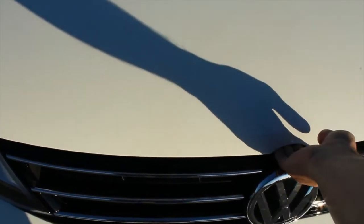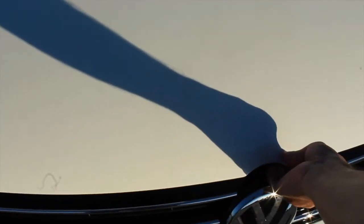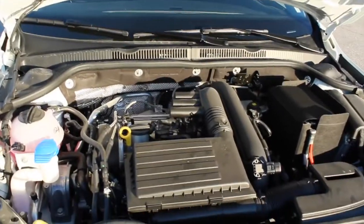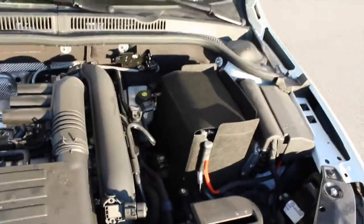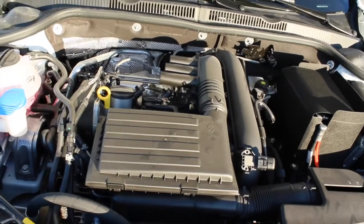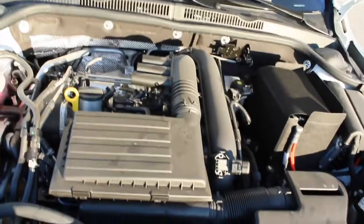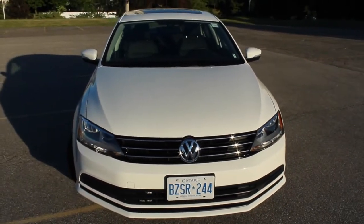Let's have a look at the engine, which is burning hot at the moment. There's your turbo. As you can see, the battery itself is completely sealed off — looks great. The engine is 1.4 liter and gives around 150 horsepower, which is amazing for this car at this price especially. Great job Volkswagen.